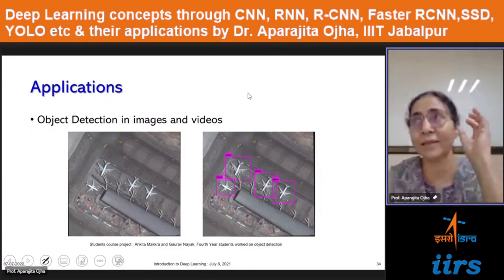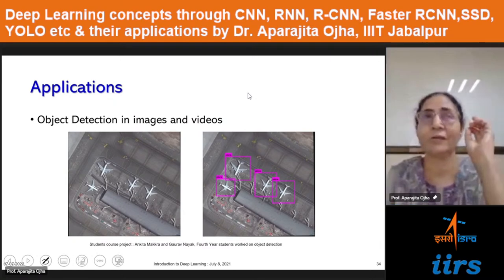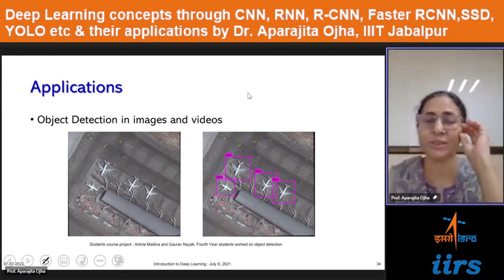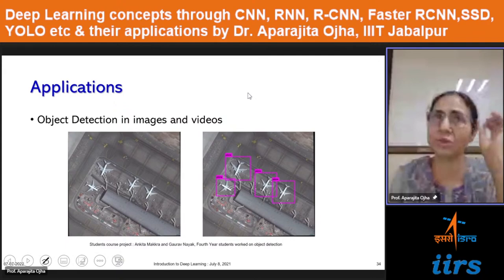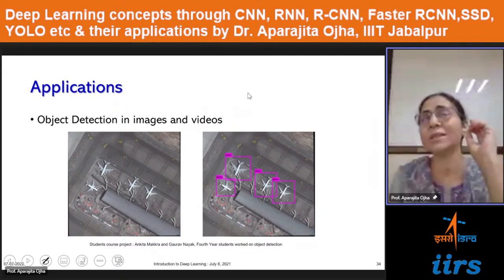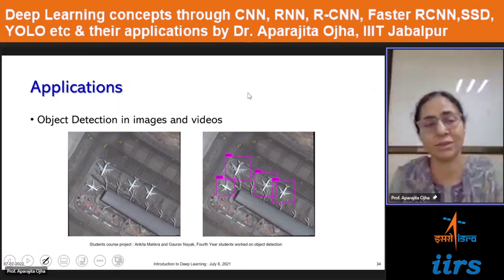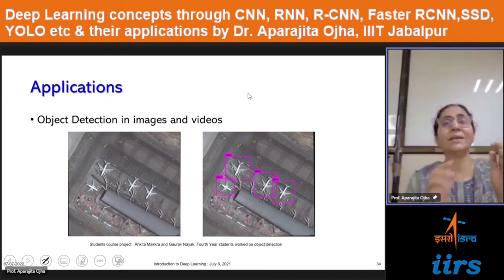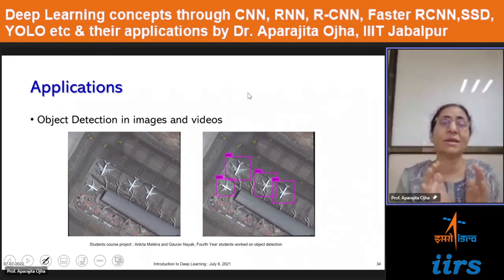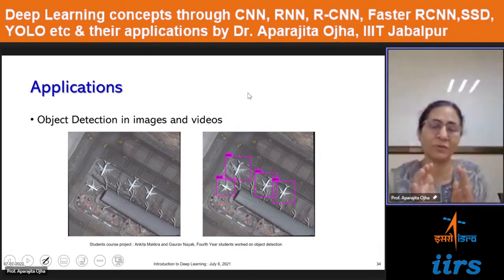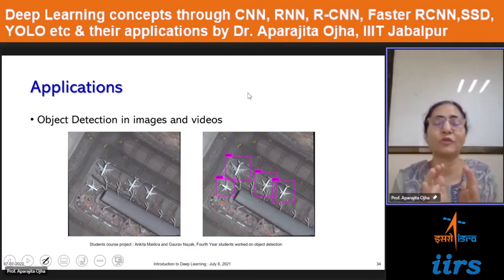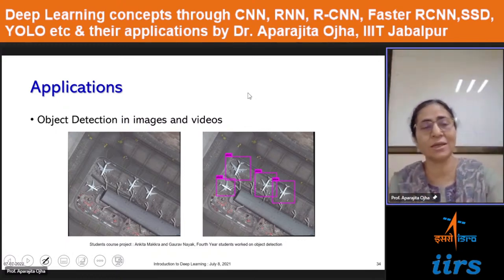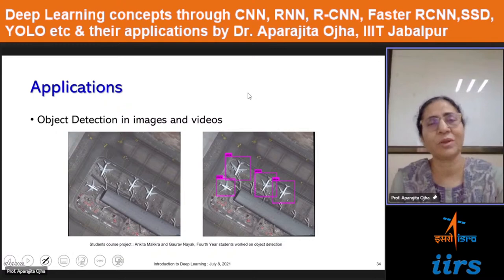This is very important from the point of view of various applications, whether it is defense, or fire detection from satellite images, or classification of different types of crops, or detection of diseases in crops from the satellite images. So it is very important to know where the location is, so that we can contain the disease and prevent the whole crop from the spread of the disease in the entire location.